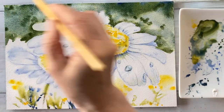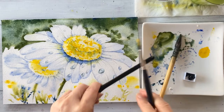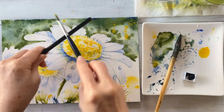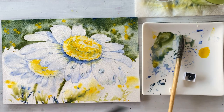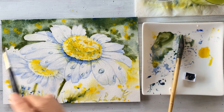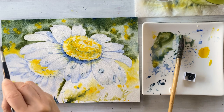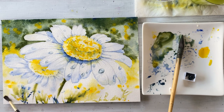The paper is still very wet, and this paper holds a lot of water, so I'm going to use some spreading technique with yellow color. It will make a very blurry and beautiful color. And finally, touch up the details here and there.